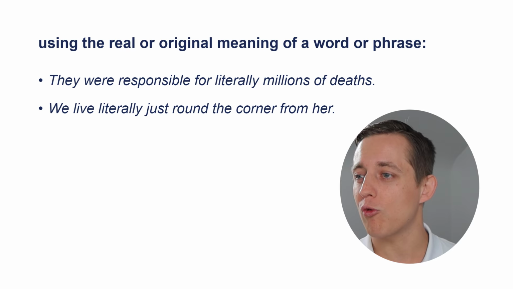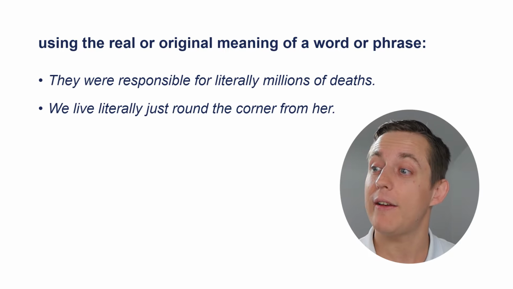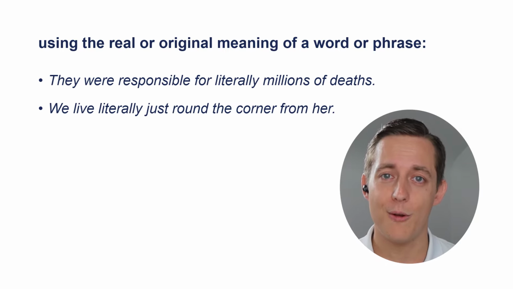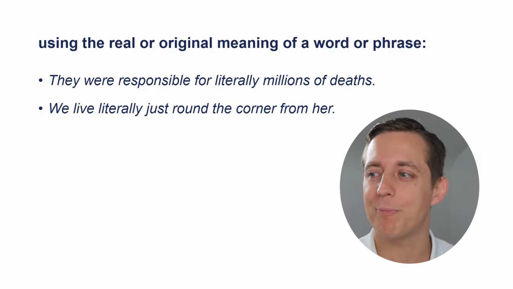Let me give you the Cambridge Dictionary definitions. So literally means using the real or original meaning of a word or phrase. They were responsible for literally millions of deaths. We live literally just round the corner from her. Okay, so this is true. This is the exact original meaning.